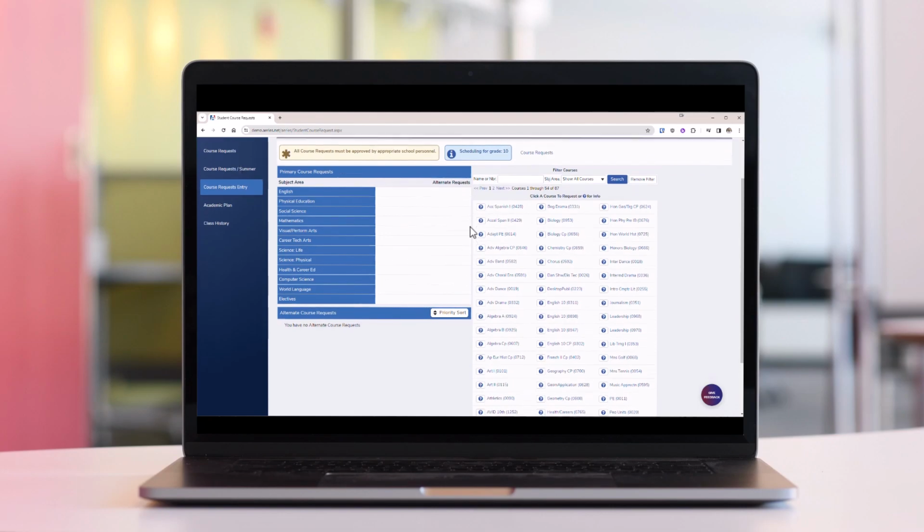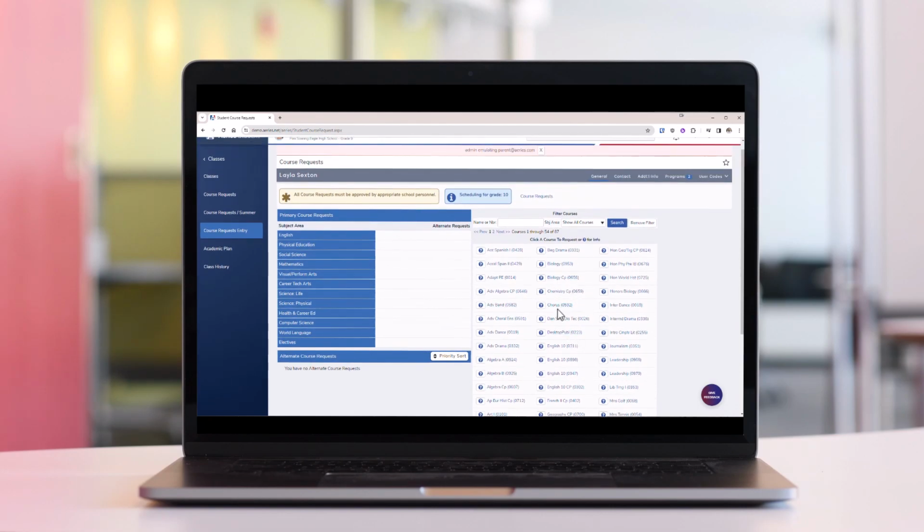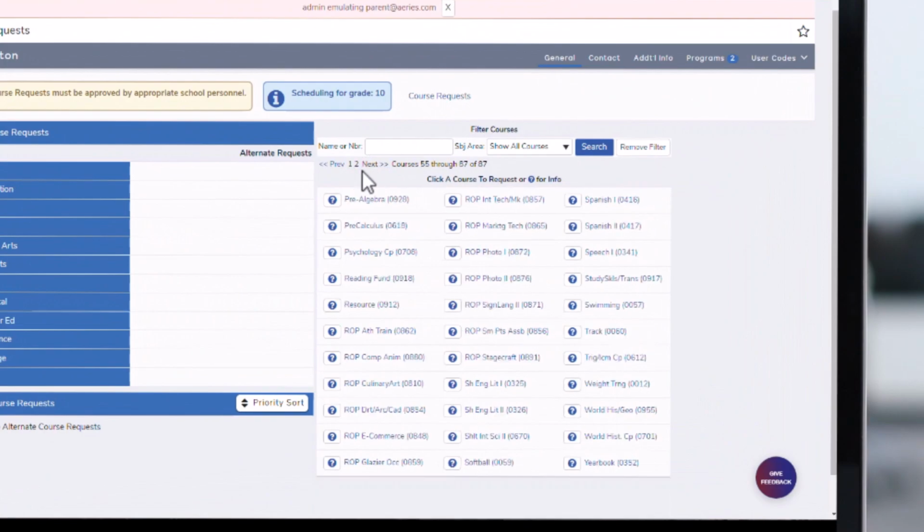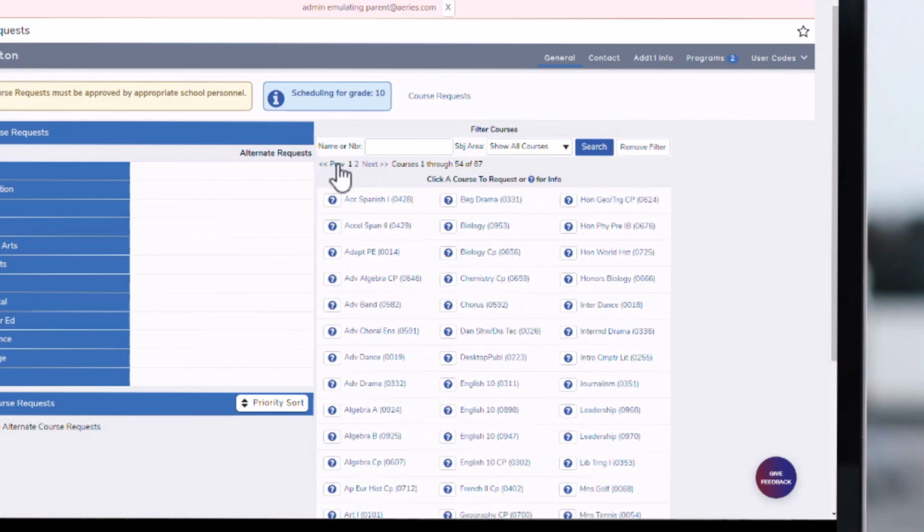At North Tahoe High School, we don't have tons that will show up here. It probably won't look all that different than what you see listed here, with different names of the courses. This is a demo site, so we obviously don't have chorus or things like that. But once you hit search and show all courses, it'll show the different classes. Just know that there might be several pages that you may need to click through. If you're looking for something towards the end of the alphabet, they are in alphabetical order, and you can click the page icons here.